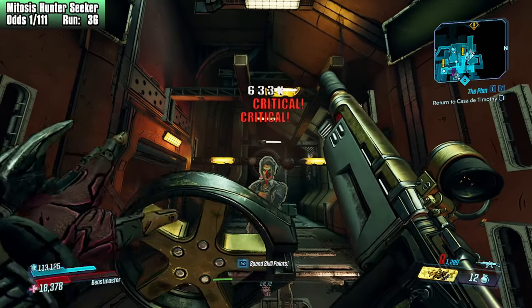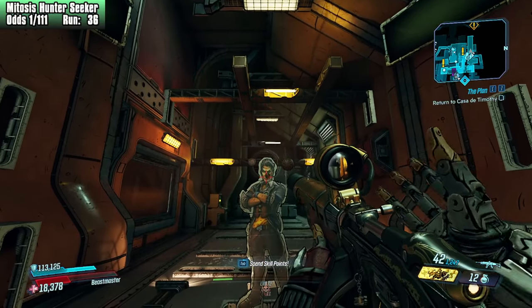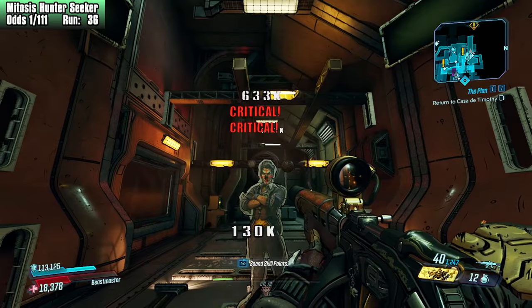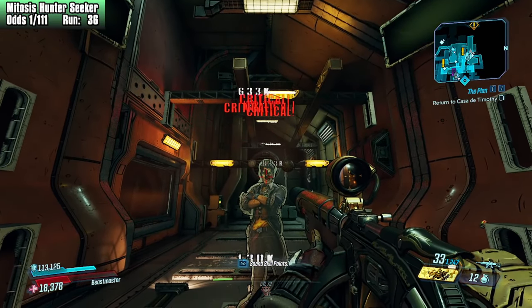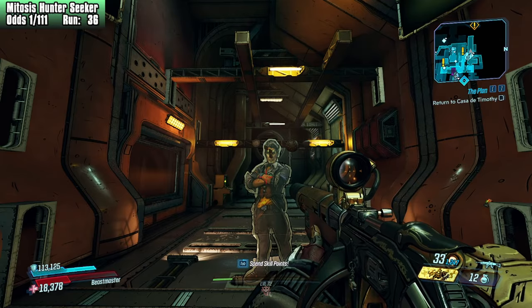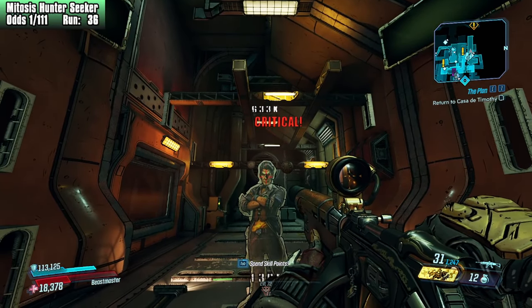101. Nope. It looks like you can stack it up to 100 times. 633K is the biggest. And what's our smallest? Do one miss. You get one shot at 633K.